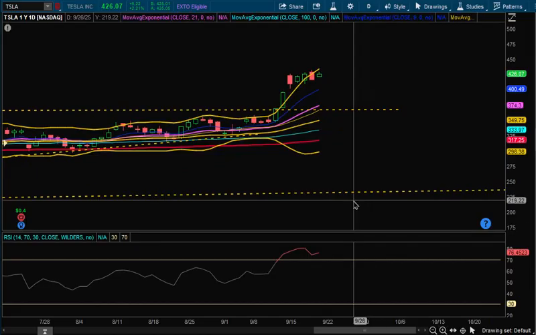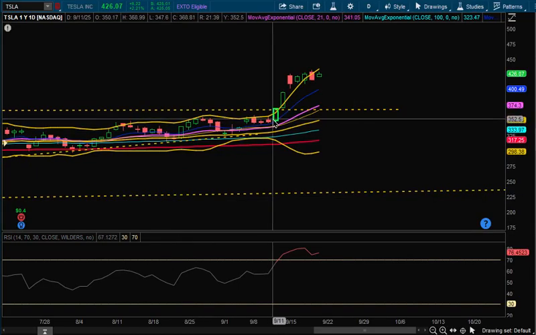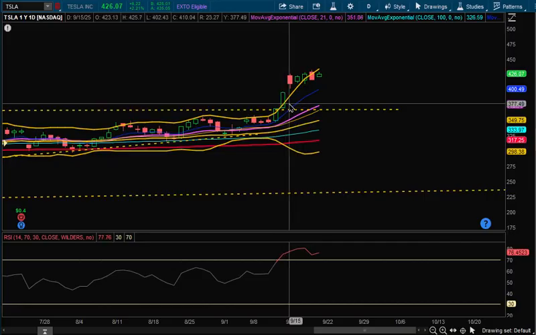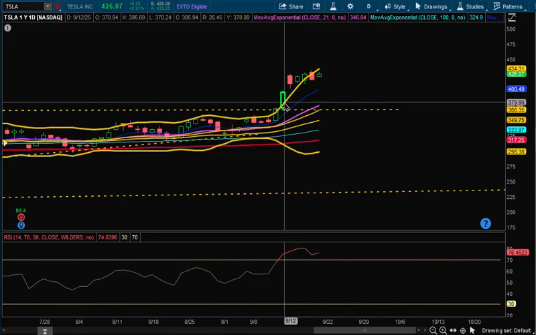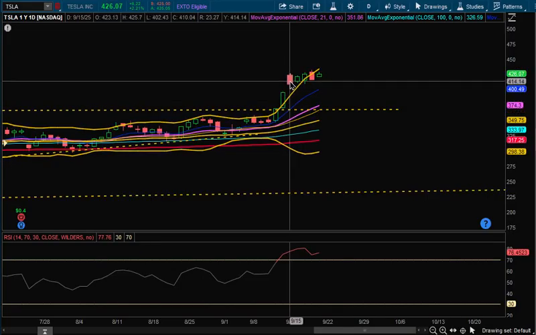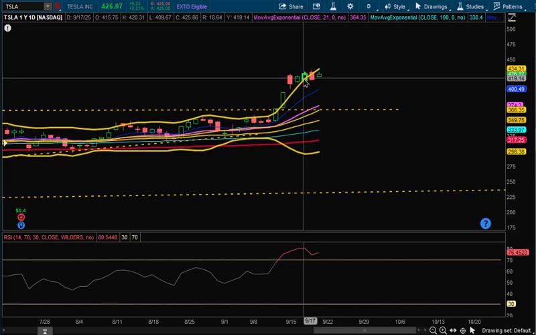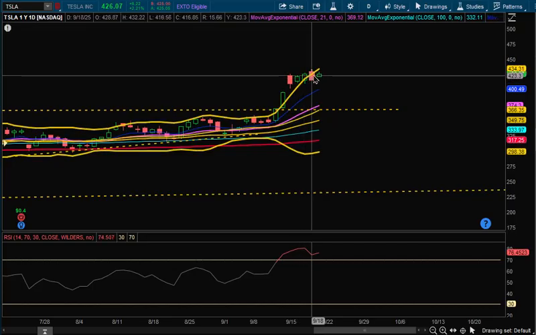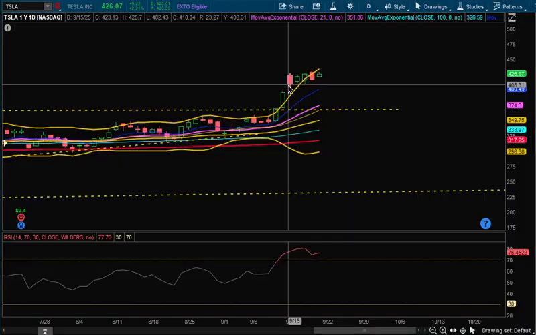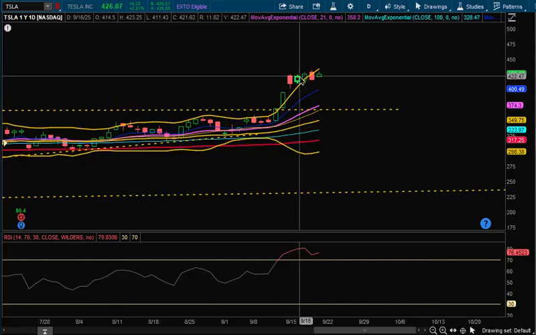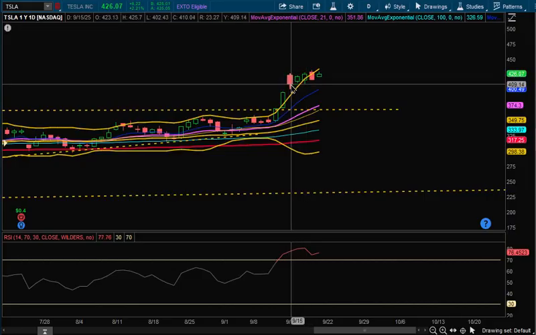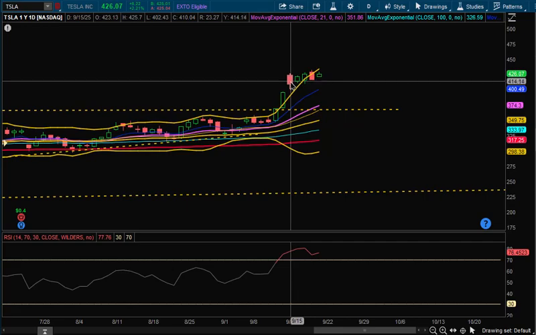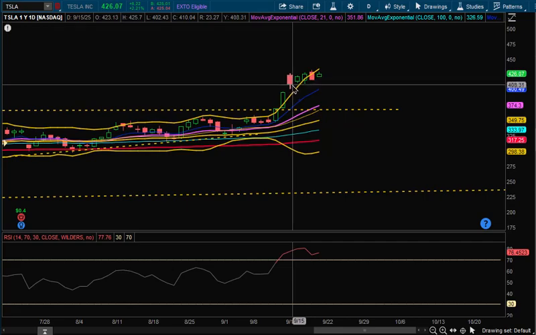So if you look at it closely up here, this is what the Bollinger Band is doing. This was the move. It hit the Bollinger Bands. It went outside the Bollinger Band for a day or two, and then is kind of reverting back inside. So what you're seeing is a sideways motion in Tesla. That is why some people are questioning the move, not understanding that if the price is outside these bands, usually it reverts back towards the mean.